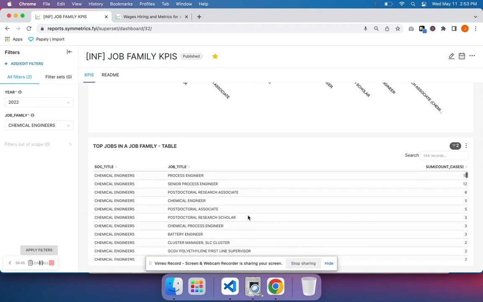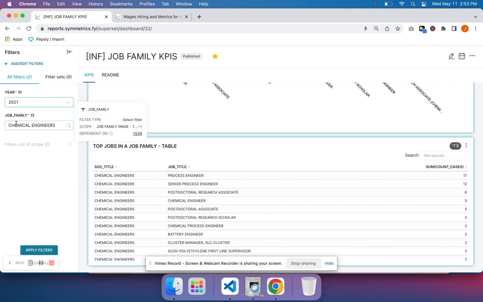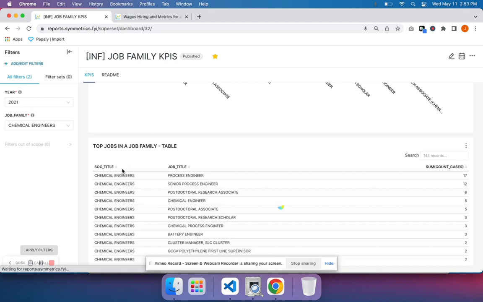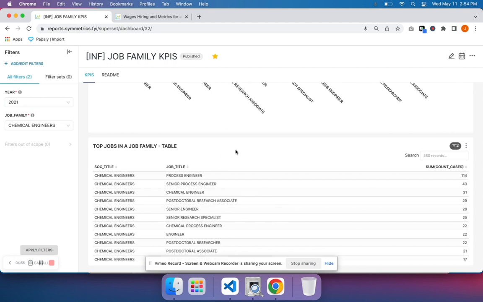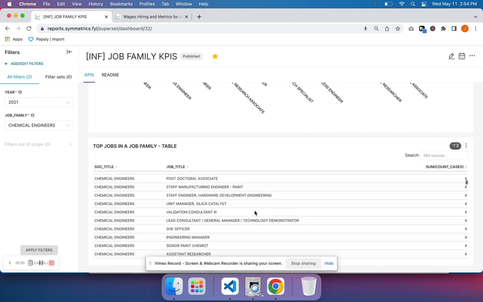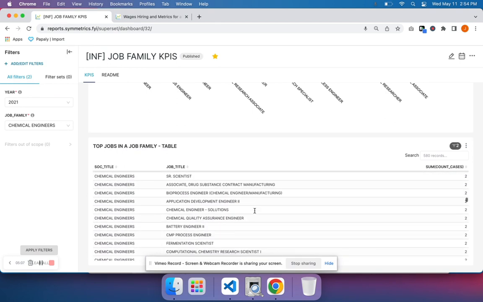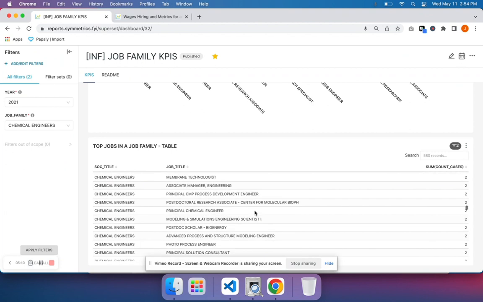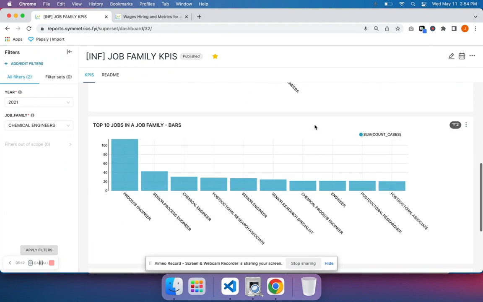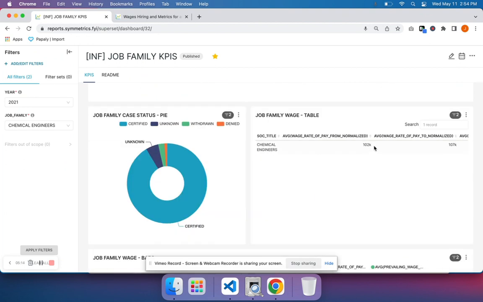So he sees that, okay, this is a very good opportunity. Just in 2022 there are about 144. So he's going to quickly go and evaluate, okay, how was the situation in 2021? So he goes and refreshes the job, and he sees that there were about 600 jobs in 2021 under the job family chemical engineers with various job titles. So he's now convinced that there is enough market for chemical engineers to get hired, and also the average salary gives him more confidence to start thinking about it.